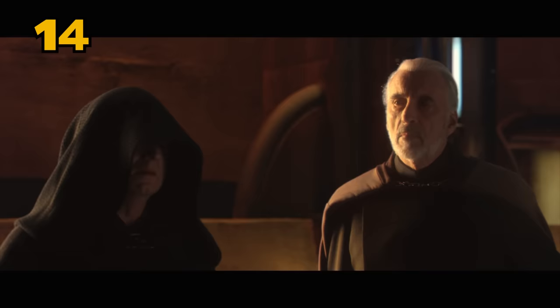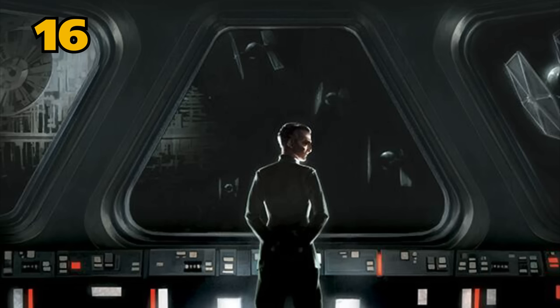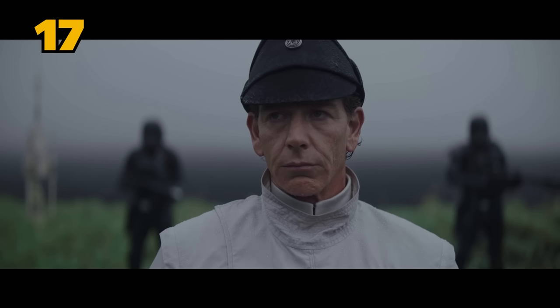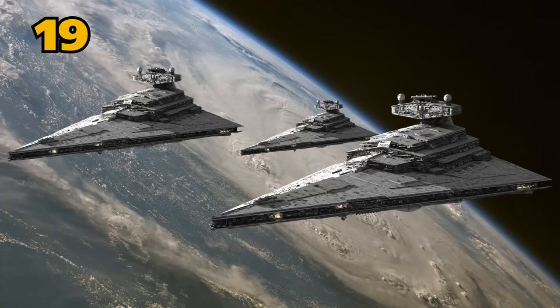Of course, we know this is because he was simply following his master's orders. The full construction took about 23 years, although much of the delay was due to the loss of the superlaser's chief researcher, Galen Erso. Several outposts and supply depots were created as checkpoints for materials to protect the true location of the Death Star's construction. Orson Krennic managed the development of the Death Star and its superlaser; his official title was Director of Advanced Weapons Research. The Death Star itself was guarded by four Star Destroyers and eight frigates.